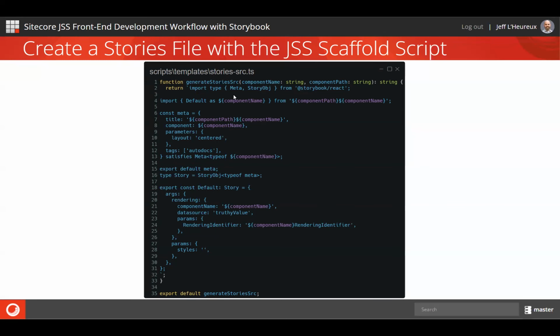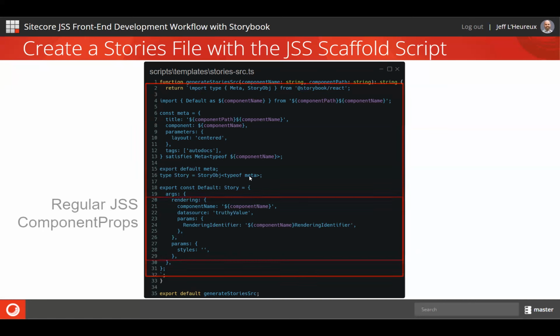Now I added an extra file for my templates. It's called stories source instead of component source. And here I define what I want as my default stories for my new components. They use the same component name, so it knows where the component is inside the file structure, references it correctly, and creates the title, component, and everything.